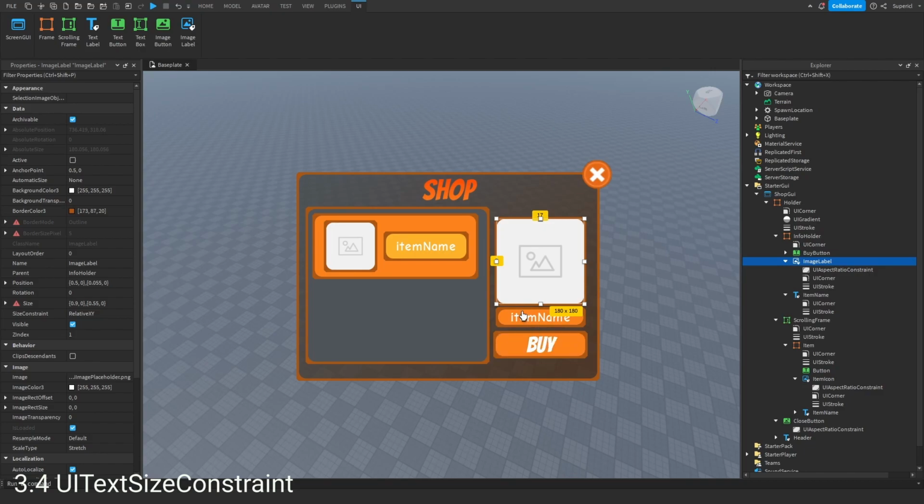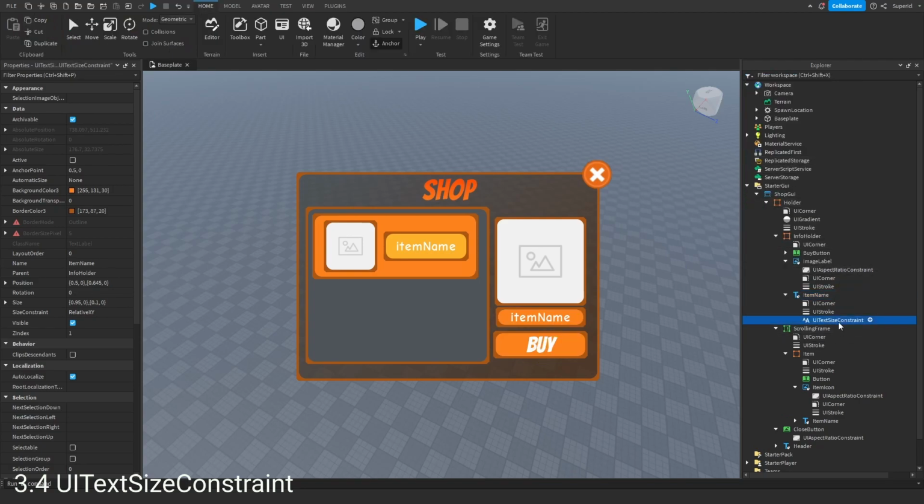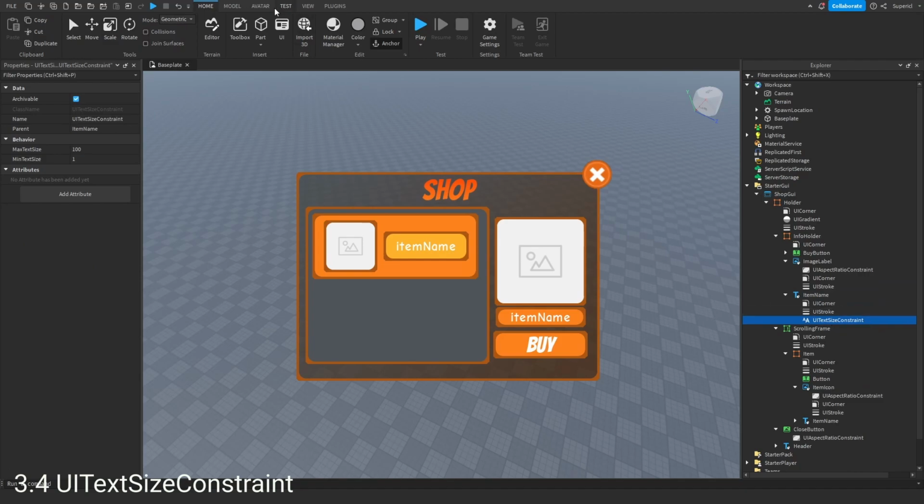UITextSizeConstraint. So by the name you can probably tell what it is about. So let's open it up, and here we can see the minimal text size and the maximal text size. So what this does is that it's forcing a fixed text size upon the text label.